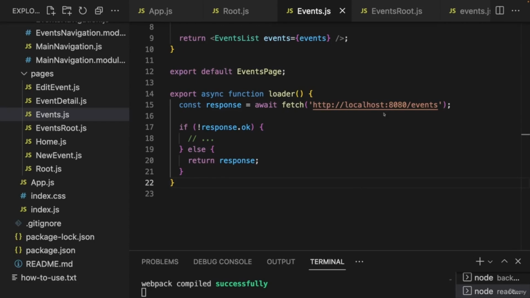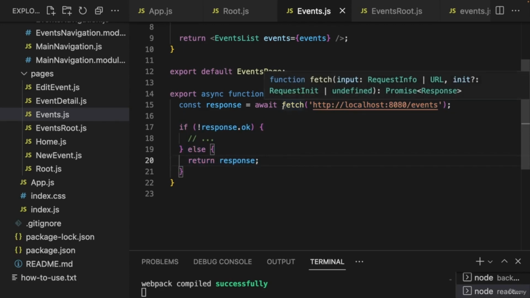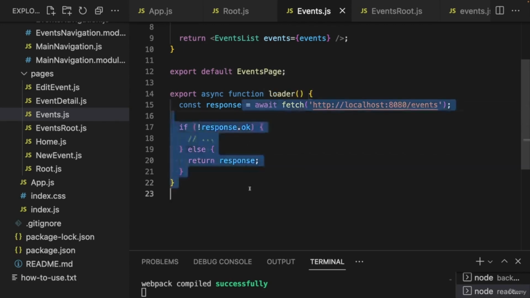Okay, we spent quite some time on this loader function, but it is an important concept to understand. Before we now finally take a look at error handling with loaders, there's one last thing I really want you to keep in mind. This might look like backend code. It might look like it's decoupled from the React application, and it kind of is.